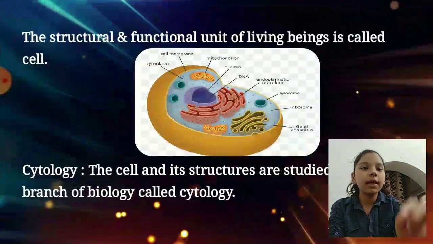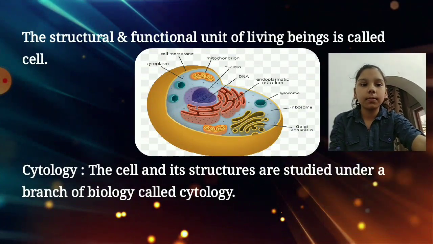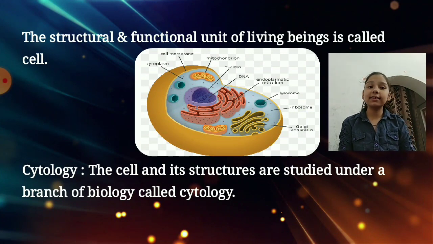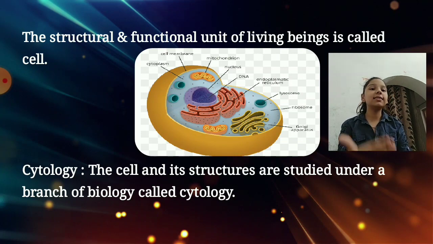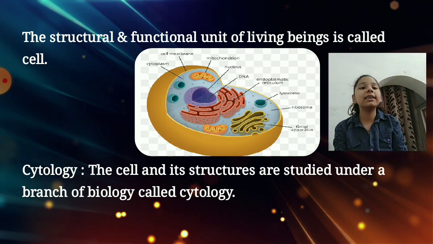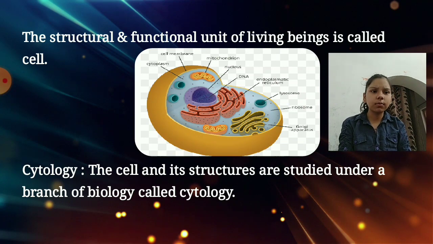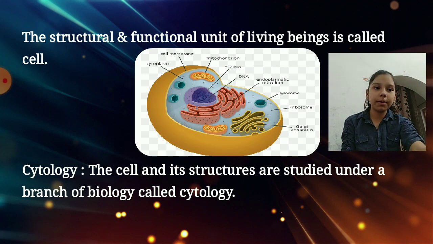Now, what is cytology? The cell and its structure are studied under a branch of biology. It is a branch of biology in which the cell and its structures are studied. This is a picture of a cell and its structure, with the names of many types of structures. These are studied under a branch of biology, and that branch of biology is cytology. Hope you understood.